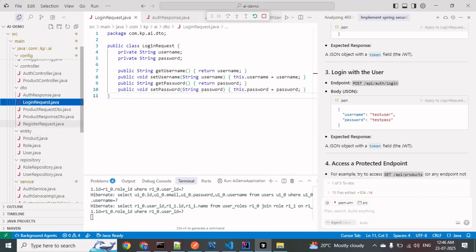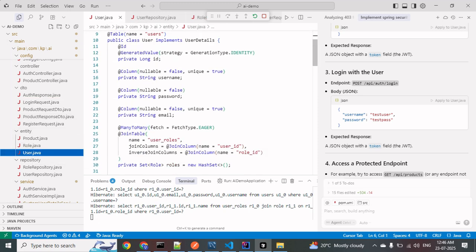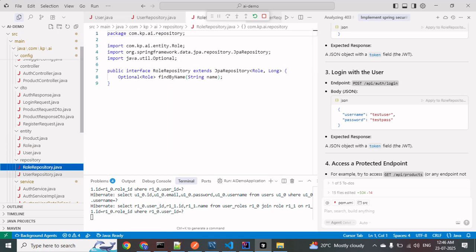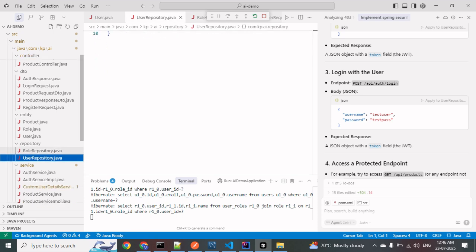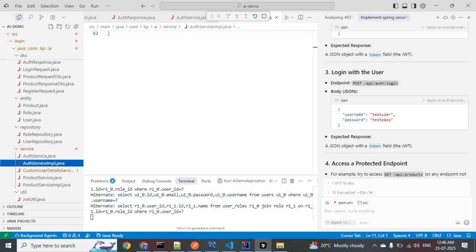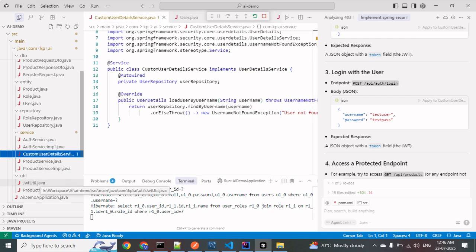Then Cursor created the user entity class and mapped the role with many to many. Very nice. It has created the user repository, role repository, auth service IMPL, and custom user service IMPL, where it implements the user details service.